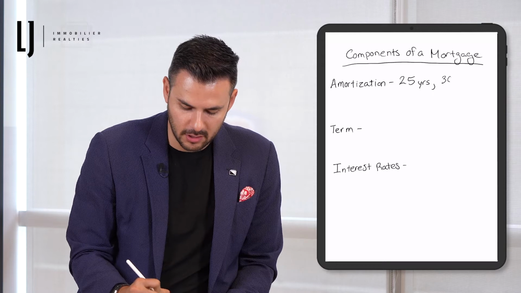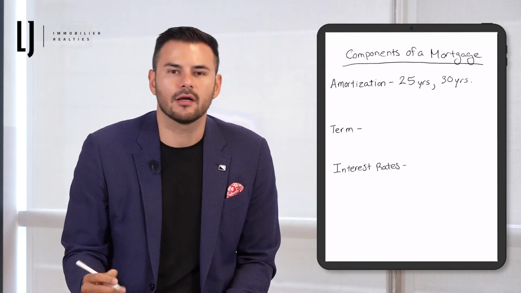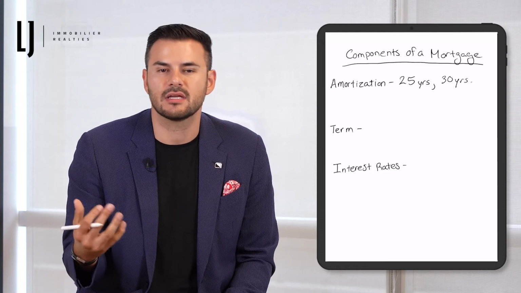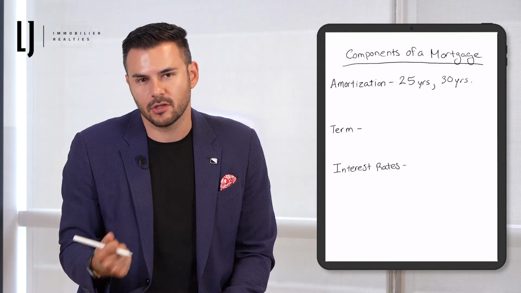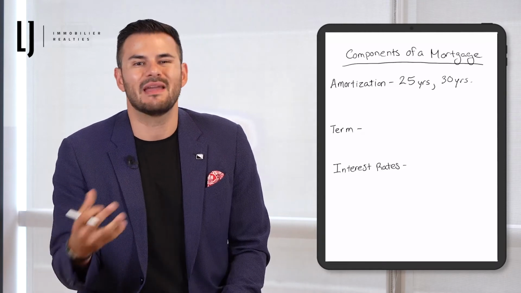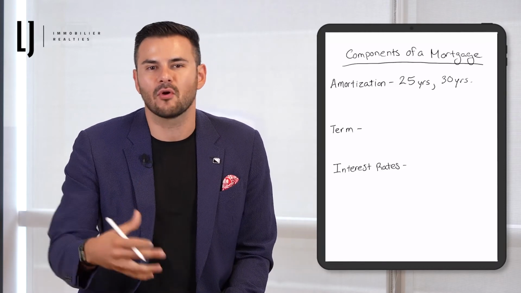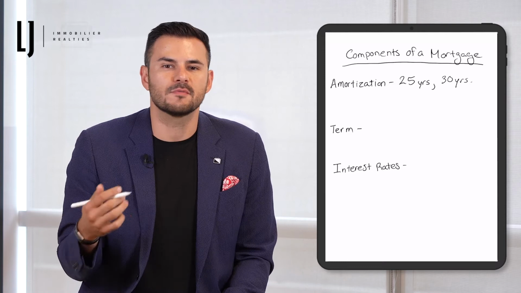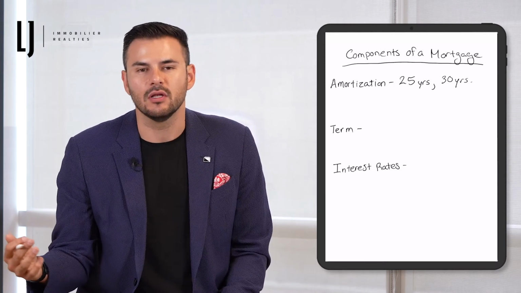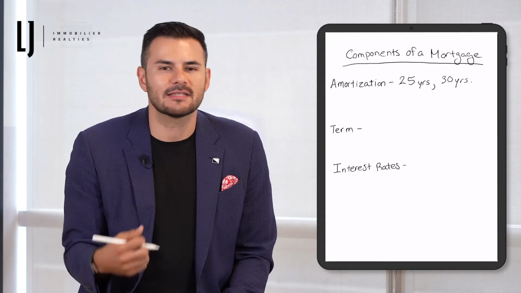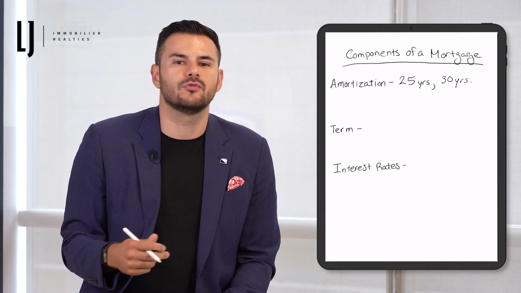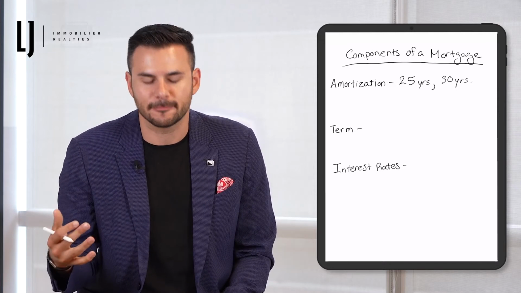I personally usually recommend young families, couples, anyone getting their first property to go with a 30-year amortization because the monthly payments are lower. And by doing that, you're gonna be able to get more accustomed to actually owning a home, the maintenance associated to it, and gives you a little bit more cash flow. A lot of the times, most people don't hold their first property until the end of the amortization as well. So while you're first getting started, it's always best to have a little bit of extra money set aside or available in order to deal with any things that might come up.